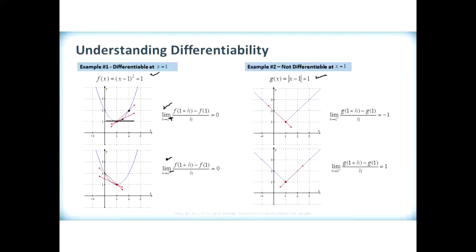So we could say that, and we're not doing this in a very technical way, we're just sort of getting a concept here at this point. This is the understanding part. But we can say that as we come from the right, this limit would have a value of 0, because that seems to be where we're headed.